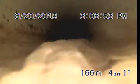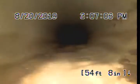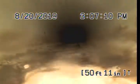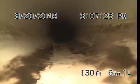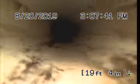I was just running water down the clean out with a hose. The roots should probably be coming up right here. I was wrong. It was closer to the house where the roots were coming in. Right there is where you can see them.